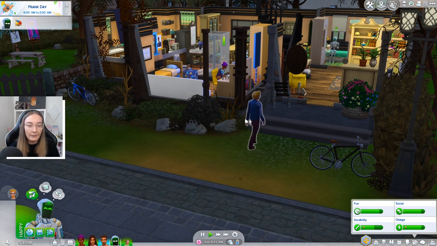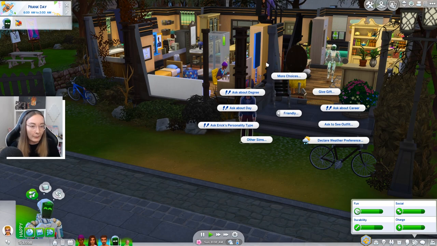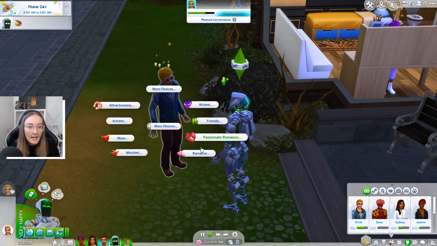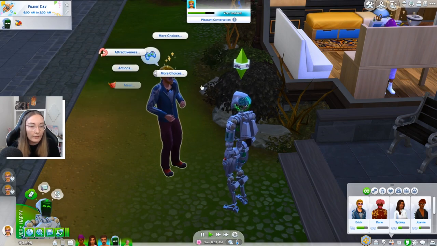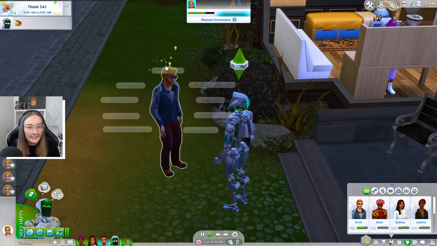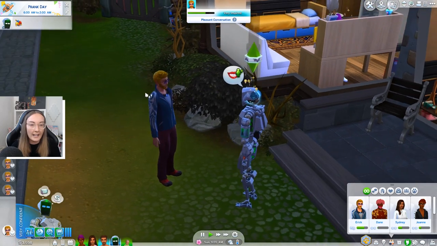Okay, let's scan for his mood and then we need to full on get romantic with him. All right, Eric, it's time to get romantic. We are gonna compliment his appearance and flirt with him a fair few times. This is the surefire way to get romantic with someone in The Sims 4. Kind of reminds me of The Sims 2, although I think in The Sims 2 people could get bored with your conversations if you did the same things over and over again.